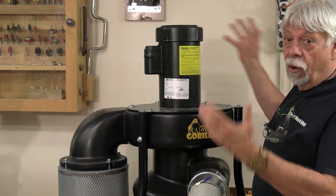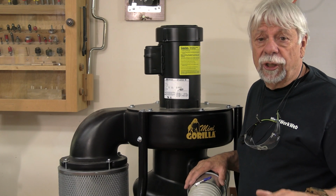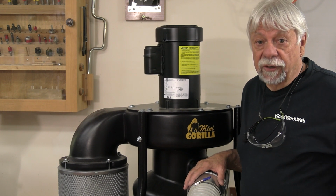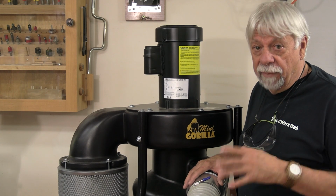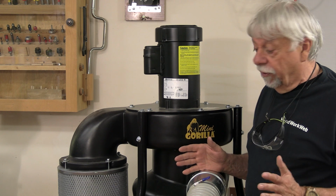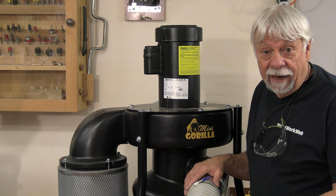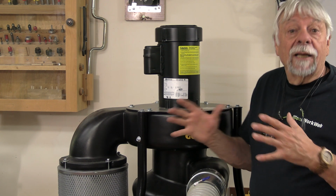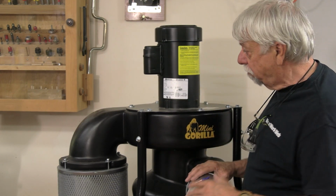I don't have hoses strung throughout my shop. This direct connects to each machine that I use, and it only takes me a second to do that because I've placed it in a central location, and that means I get the maximum dust extraction from every machine that I'm using. The dust bag is easy to remove, it's trouble-free. As I said earlier, the only thing that I found a little bit fiddly is the barrel. It takes a little bit of finessing to get on there, but you don't change that barrel all that often, or at least I don't.